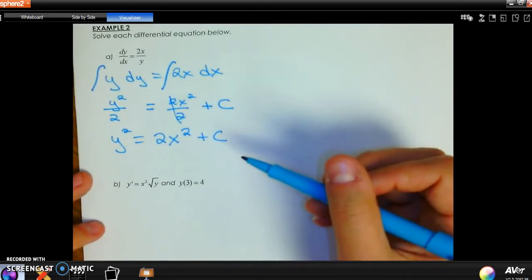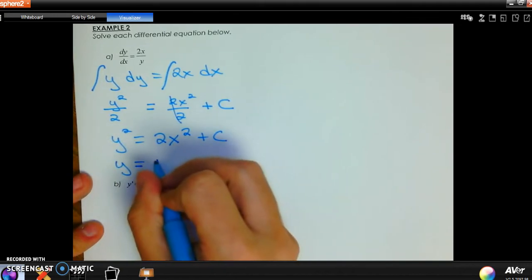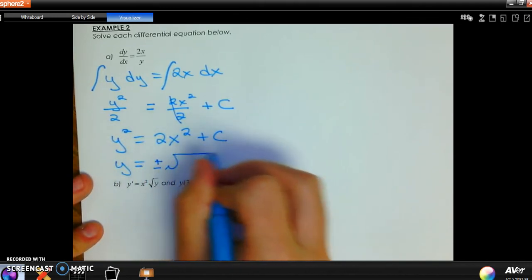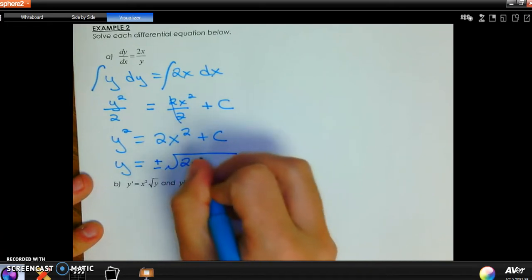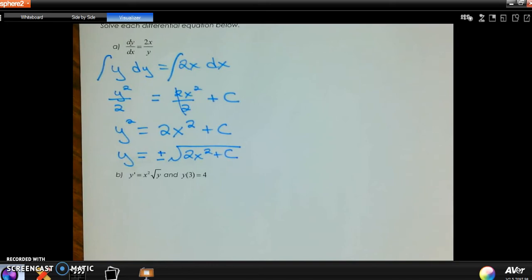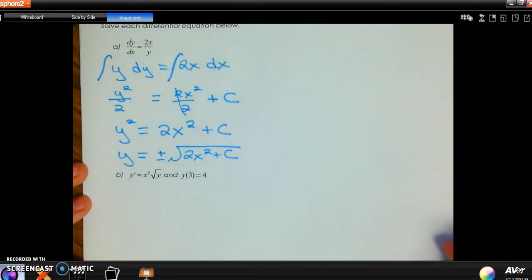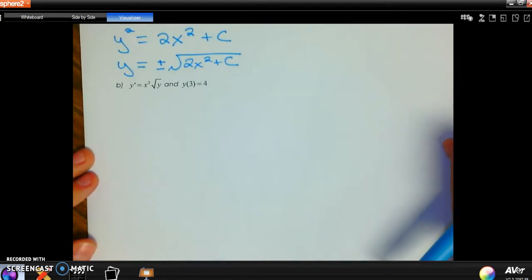Okay, so I've got to there, and now to get y by itself, I take the square root. Keep in mind, when you take the square root of something, you need to indicate that you're taking plus and minus the square root. So right there is my final answer. So that technique is called separating the variables, and that finds the general solution. Notice in my general solution, I do have a plus c in my answer. All right, moving right along.